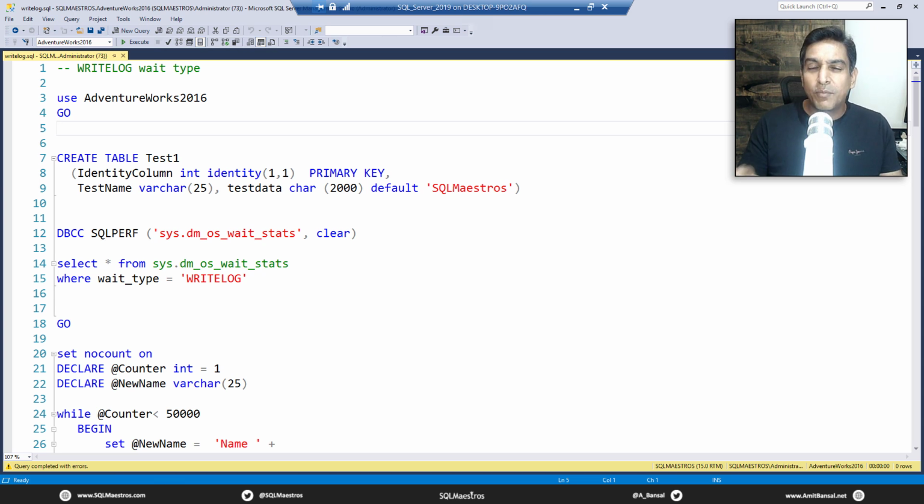And of course, the moment the WRITELOG wait type shows up, we all try to come to some kind of conclusion that there may be an issue with the IO subsystem, that it is slow, that the disk where the log files are placed is not fast enough, etc. So with a bit of investigation, we figured out what was going on, and then I explained to them not to worry about the IO subsystem. It is all good. The problem lies somewhere else.